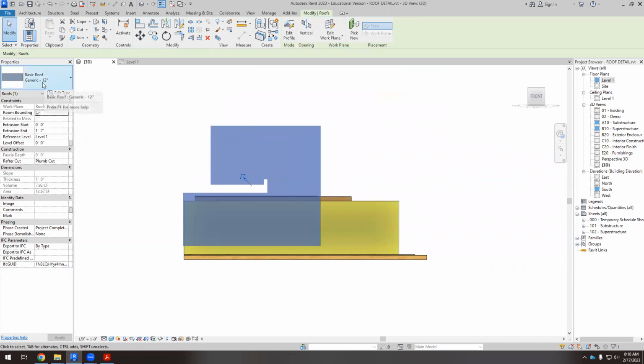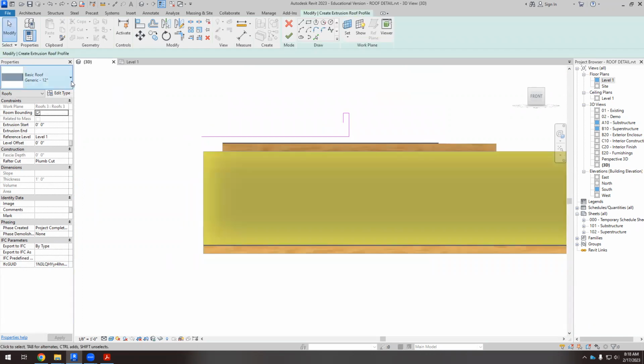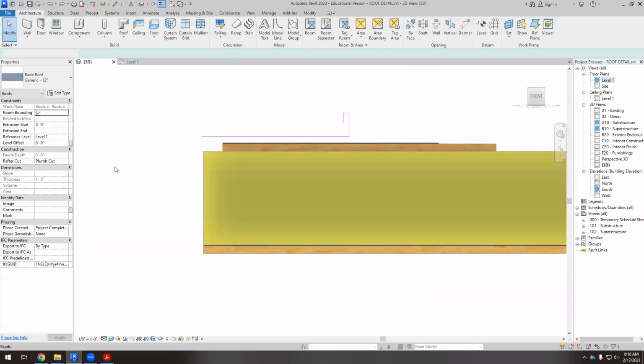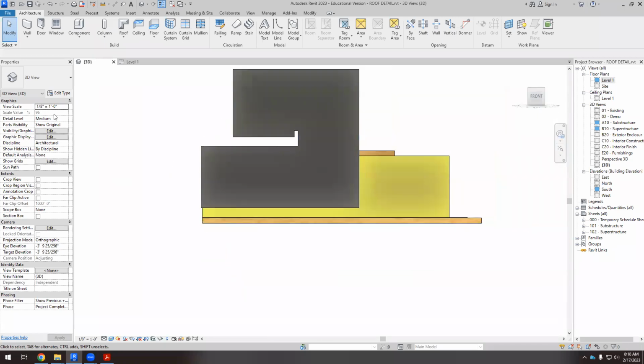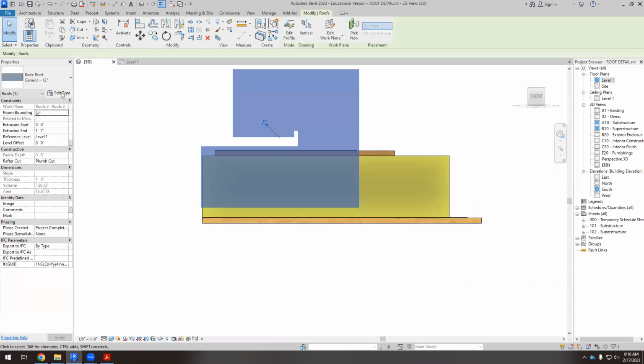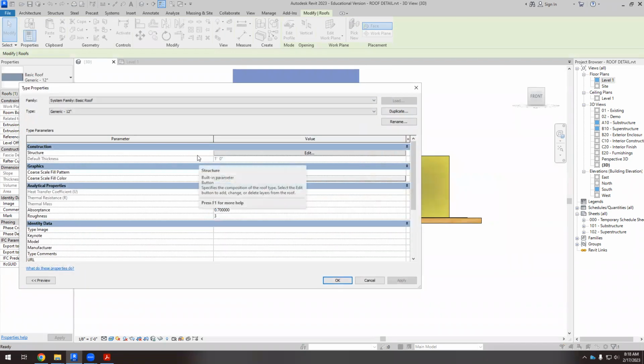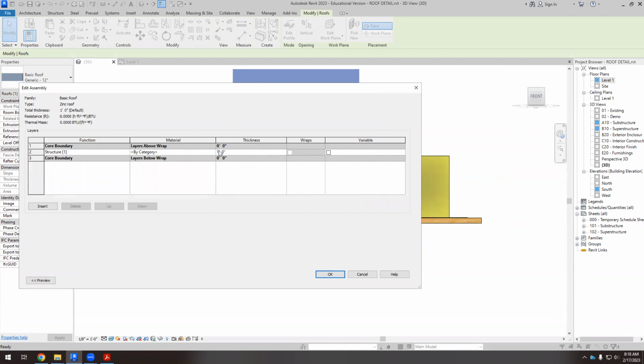Because it has 12 inches. So I don't want this. Let's click this here and now change this roof type. Okay, so if we edit type and we duplicate this view and type here zinc roof, the structure, the thickness, it's not 1 foot, it has to be 1/16, something very thin.